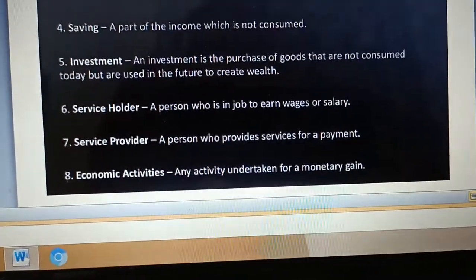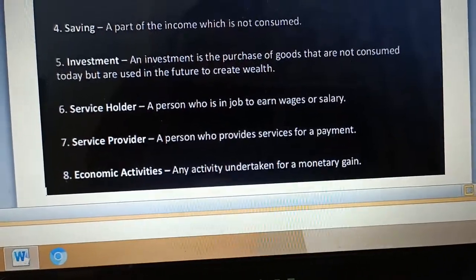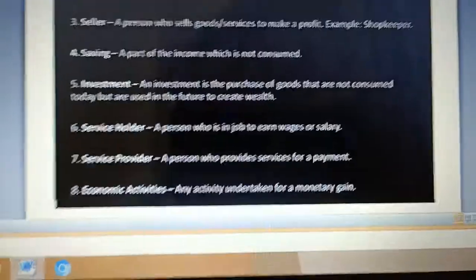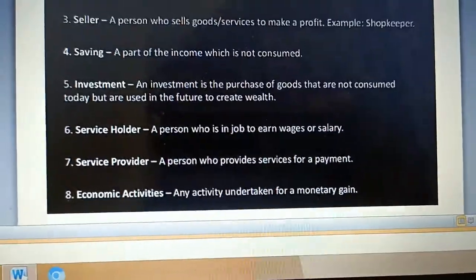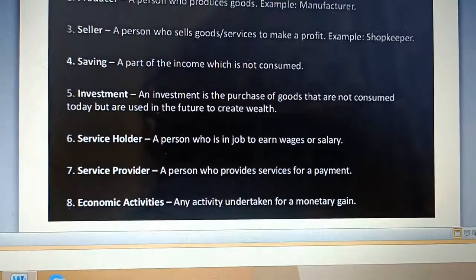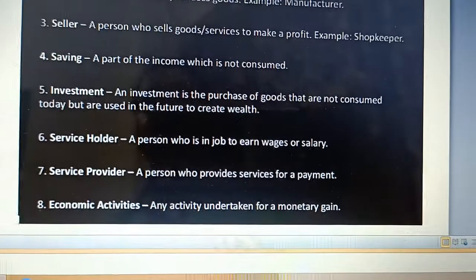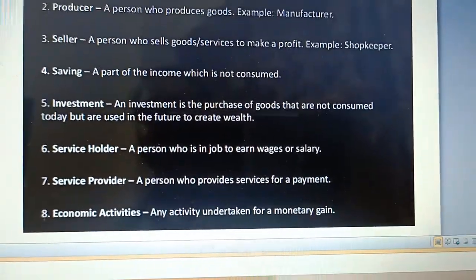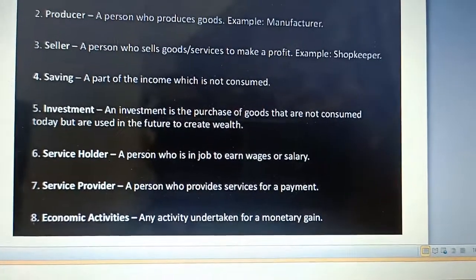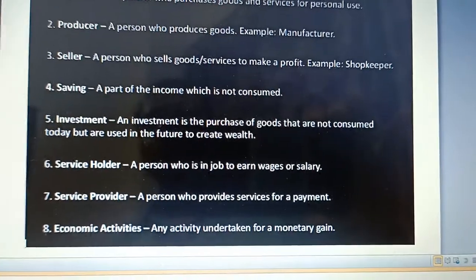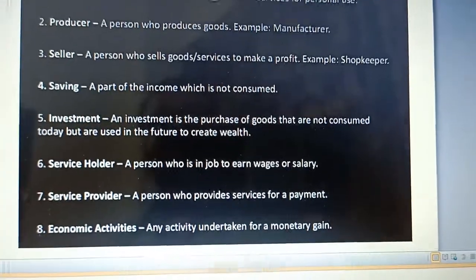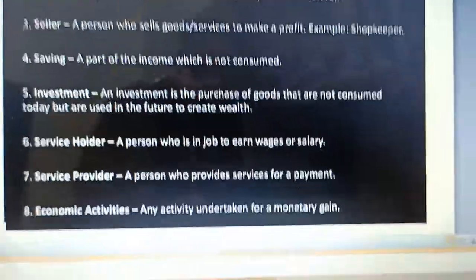Economic activity: any activity which is undertaken for monetary gain. Non-economic activity: which is not undertaken for monetary purpose. Suppose an example: religious activity, political activity, family activity, a birthday party we are organizing, that is not for the purpose of money, just we want to enjoy. But an economic activity is conducted by a company to earn money. Suppose a teacher is teaching in school and is getting money, that is economic activity. But the same teacher teaching his own child, that is non-economic activity. There he is not earning money.